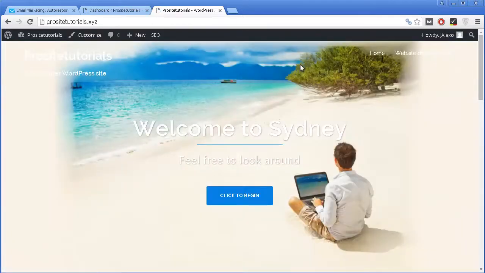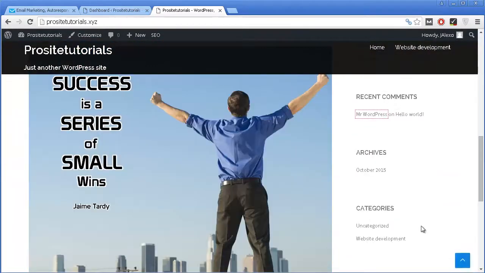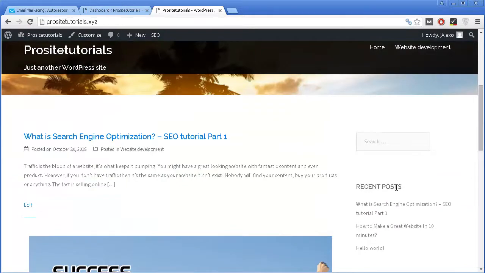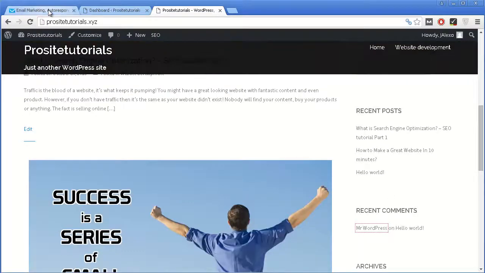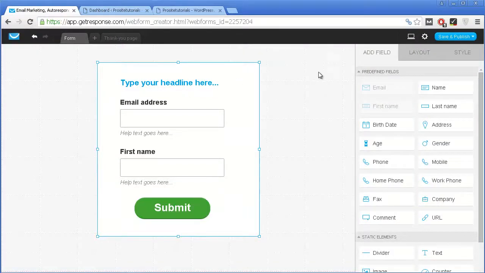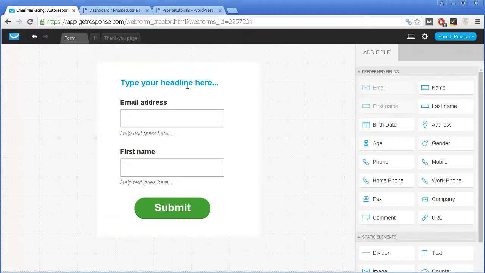In this case, I'm going to put it on this website that I have, on my sidebar. So I need to make an opt-in box which I can actually implement over here. So I need to have a smaller size for the sidebar.